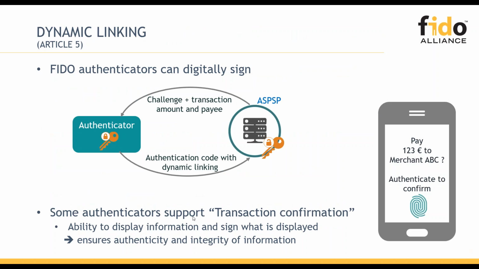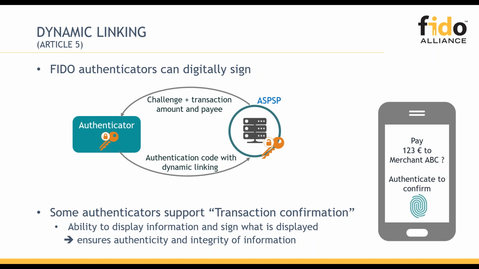As you also know from the RTS, there is this important notion of dynamic linking for remote payments. FIDO is perfectly capable of supporting dynamic linking. As a matter of fact, all FIDO authenticators can digitally sign transaction data. It is quite possible for the bank to provide to the authenticator the challenge plus a transaction text which contains the amount and the payee. In return, the authenticator will generate a signed response, which is the authentication code with dynamic linking.